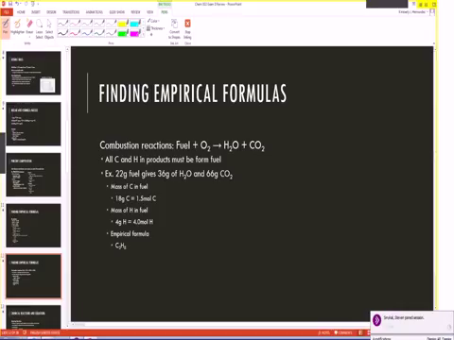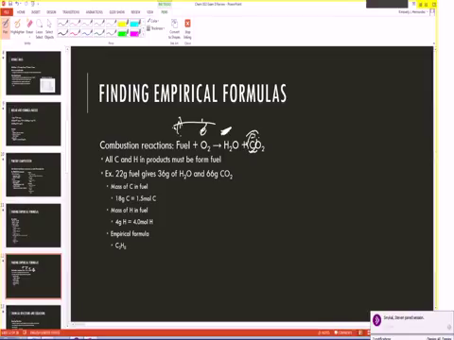If we look at our formula, there's a couple of key observations. We know that all of the carbons have to come from the fuel, right? Because if you look at our products on this side, there is no carbon inside of the oxygen. And also there is no hydrogen except for here, and therefore the hydrogen has to come from the fuel. So basically, all of the carbon and hydrogen that we have in our products has to come from the fuel because it can't come from the oxygen.